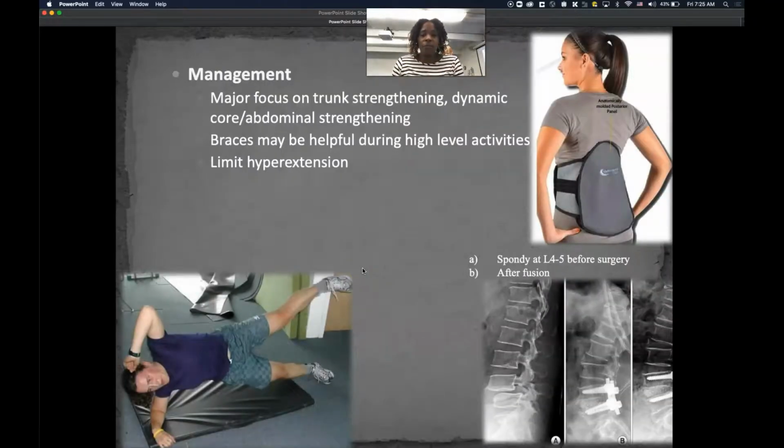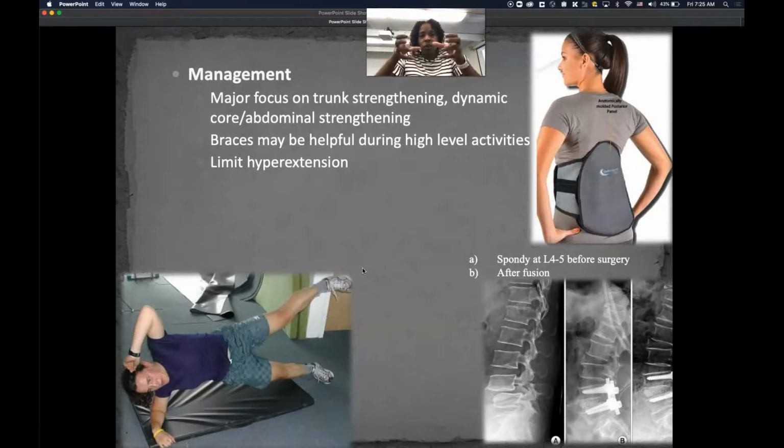In terms of management, one of the things that we do a lot with these individuals once the fracture begins to heal itself is truly focusing on the core stability, truly focusing on trunk strengthening, truly focusing on abdominal strength, right? What's the moral of the story? We need to make sure that their core, their abdominal region, their back regions, their obliques are strong enough to take away the force of the disc, right?